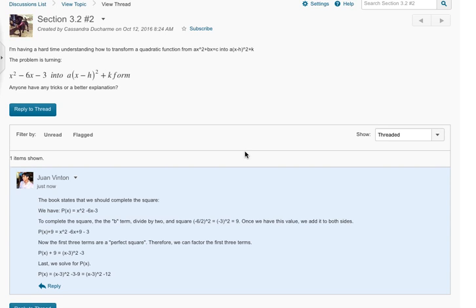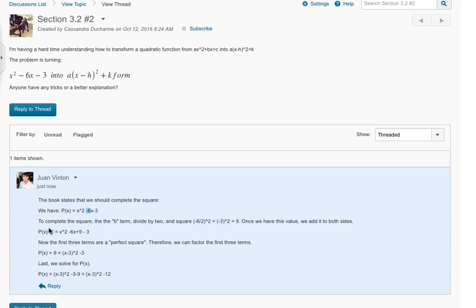So you notice in the first step I have p of x equals x squared minus 6x minus 3, so that's the function you have. And what you do is you take whatever is next to the x, in this case the negative 6, they call that the b term. You divide by 2 and you square it. This gives you 9, and what you're going to do with 9 is add it to both sides of this equation, so to speak.